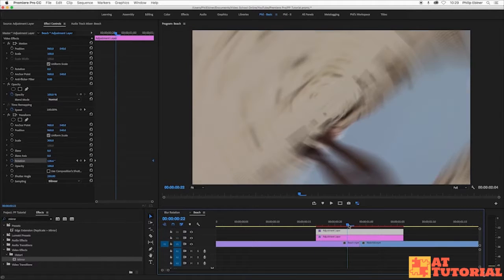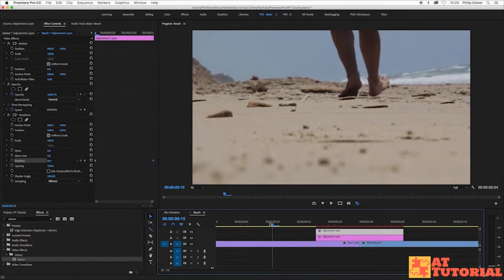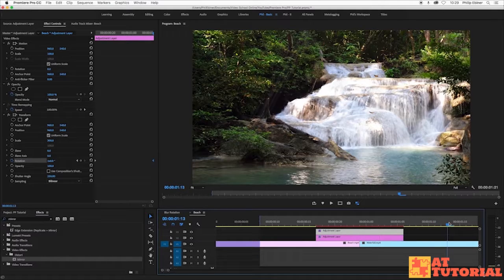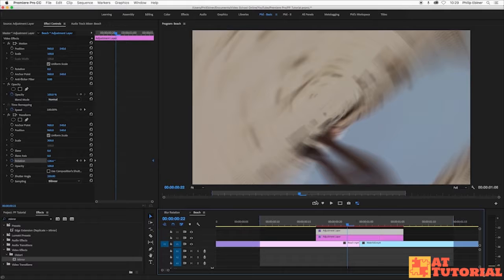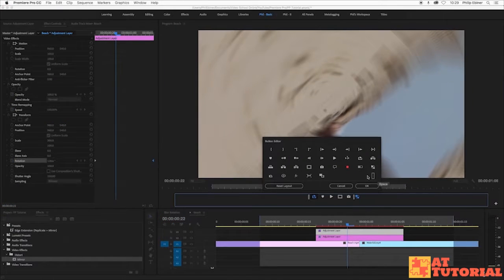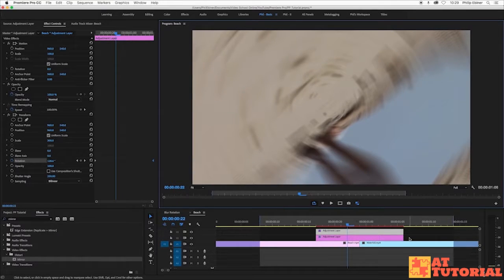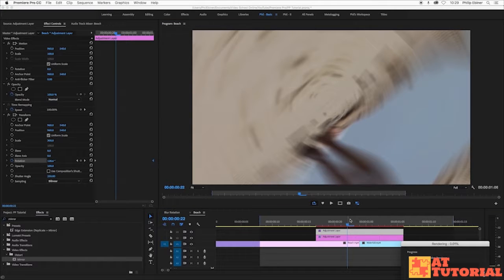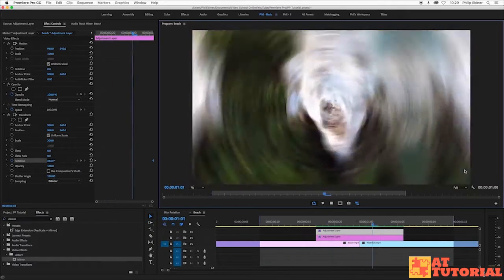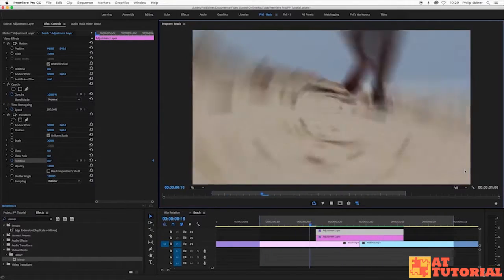This is a pretty render intensive effect. And so to really see this in action, I'm going to set my endpoint with I and then O around this. And then I'm also going to set it to loop. If you don't see loop, just click this little plus button. Make sure you have the loop icon right here and drag it down into your buttons for the program window. And pressing the return button on the keyboard will render this out so that we can actually see it in action. So now we have this sort of spin effect.